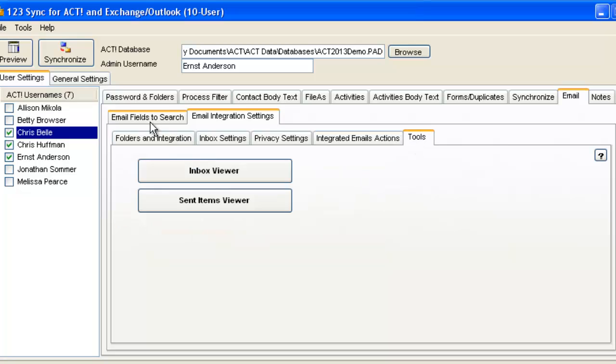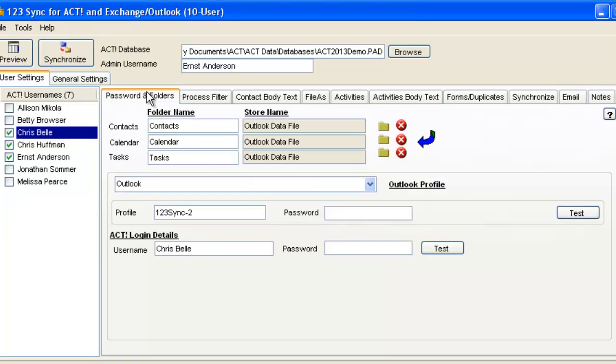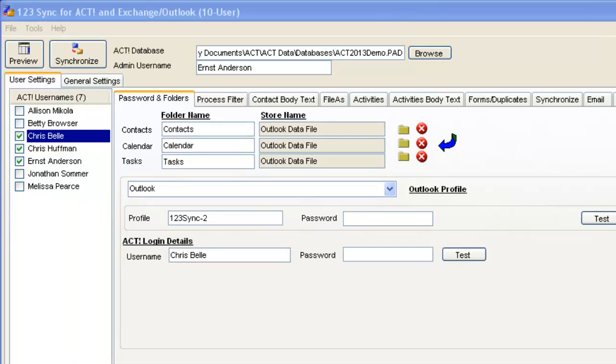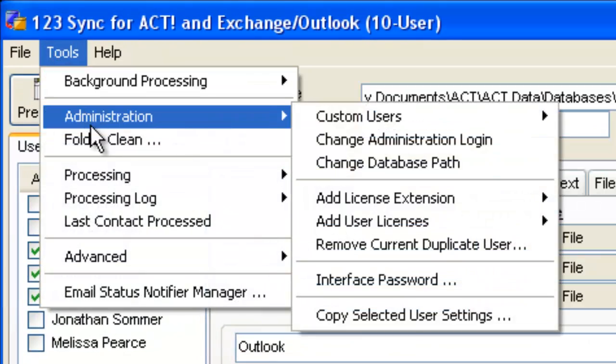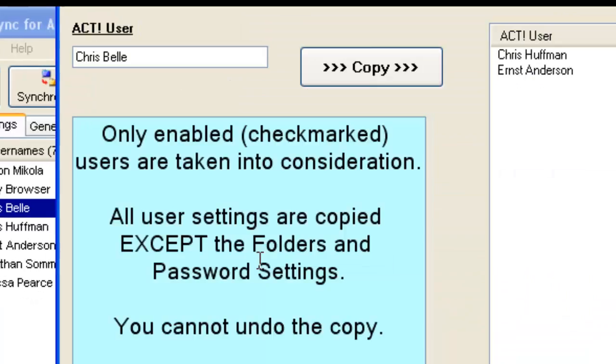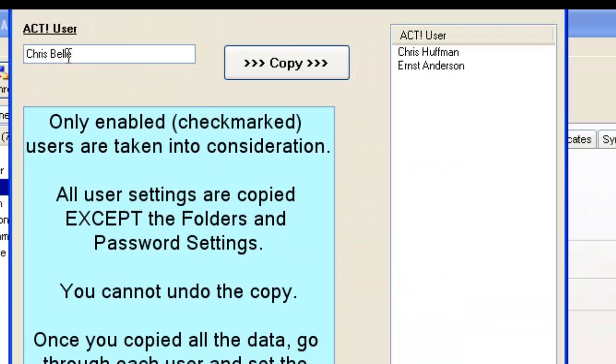Now that we're happy with Chris Bell and how the sync occurs with Chris Bell, we can copy all these basic settings to all the other users. The way to copy the settings, you just go to Tools, Administration, Copy Selected User Settings. So we'll take Chris Bell, which is our selected user, and then we can copy these settings to Chris Huffman and Ernst Anderson.